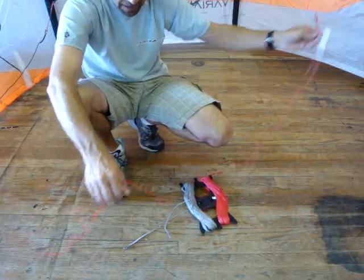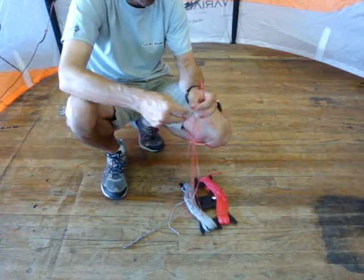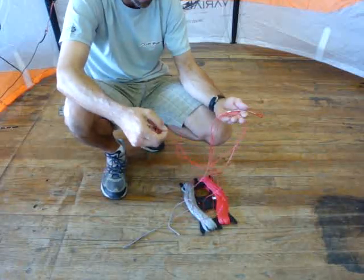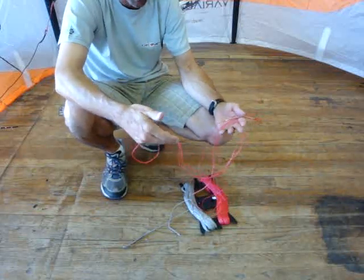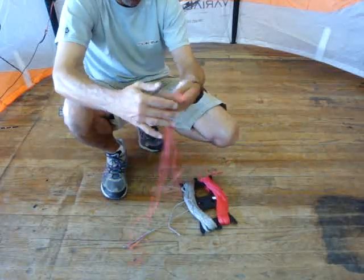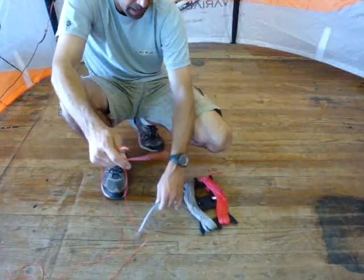Dyneema and Spectra last basically, I would say, forever, unless they're not taken care of and sand and everything else gets inside of them. Most breakage comes from rubbing up against something. So line sets can last you many, many years if well taken care of. Make sure you clean your lines on your bar with fresh water and leave them out to dry out of the sunlight. But we can definitely fix, make, replace, or whatever you would like here at PKS or fixmykite.com.